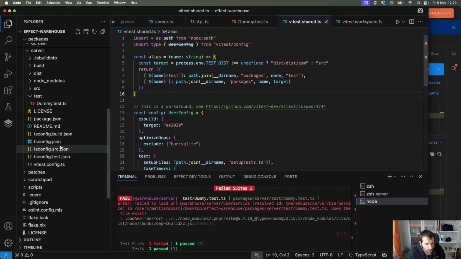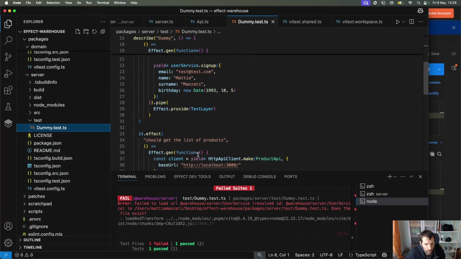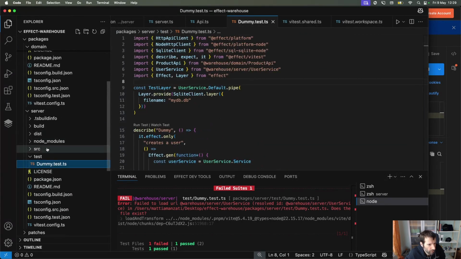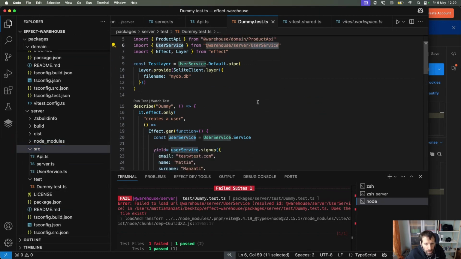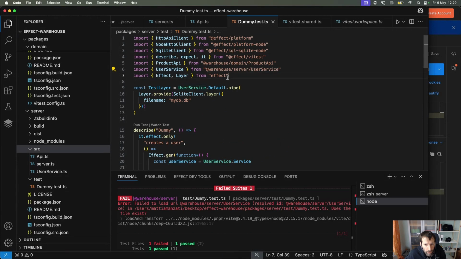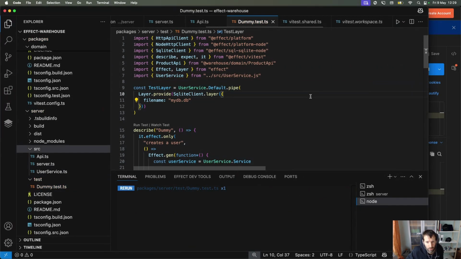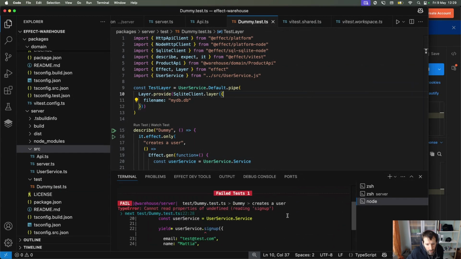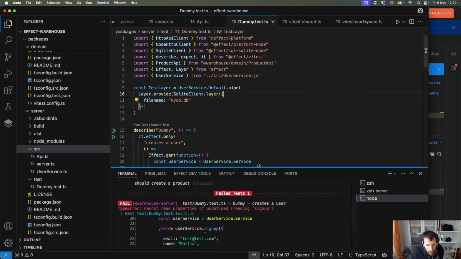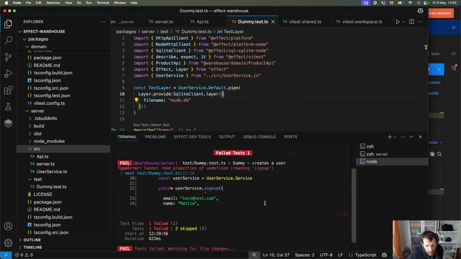And let me check real quick. If I resolve directly from here, like src user service, okay. Okay, but at least now: cannot read properties of undefined, meaning user service.